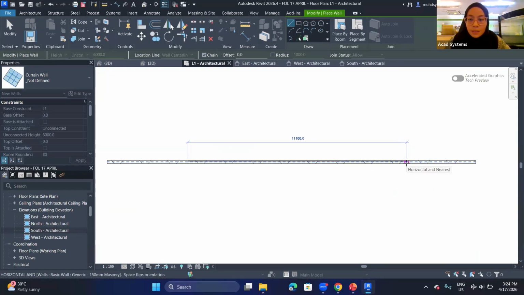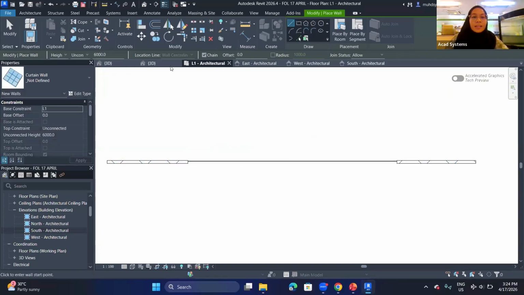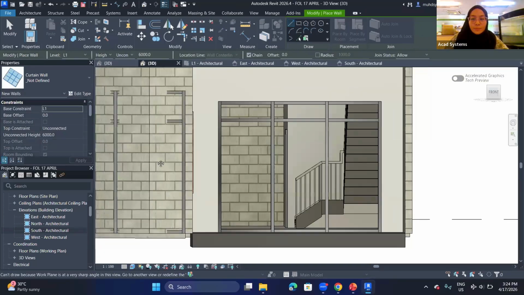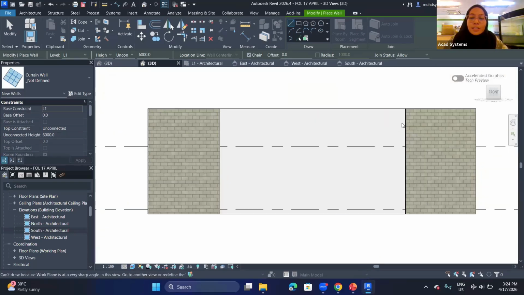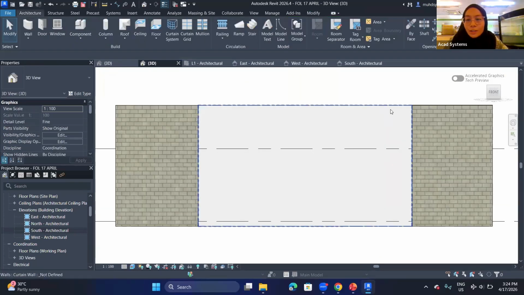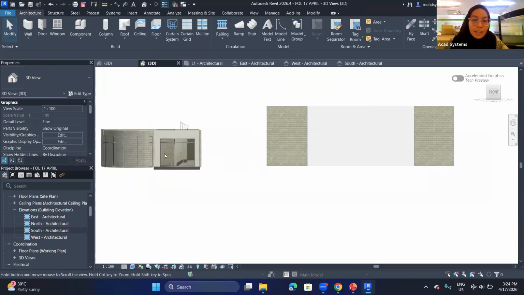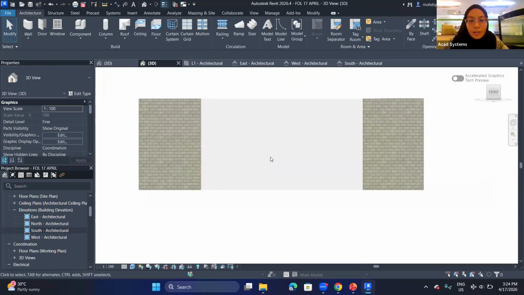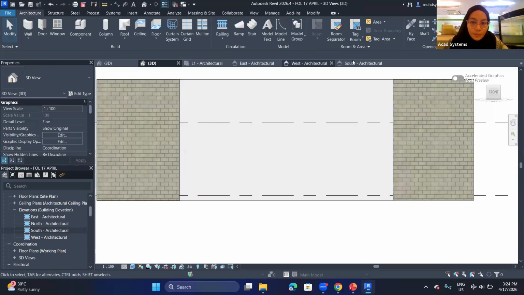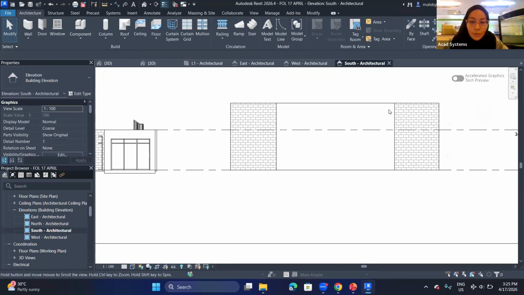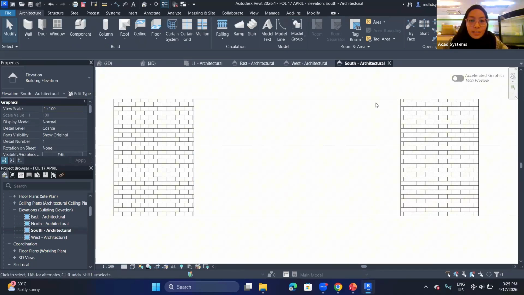So you can just place your curtain wall anywhere, and then check in your 3D. This is how the curtain wall not defined is going to show. Now, how to add a grid manually, like the storefront curtain wall. In this sub view, make sure to add the grid in the elevation view.